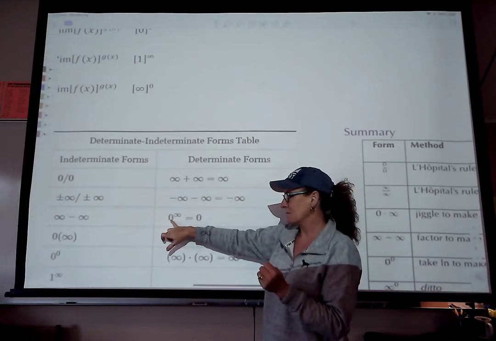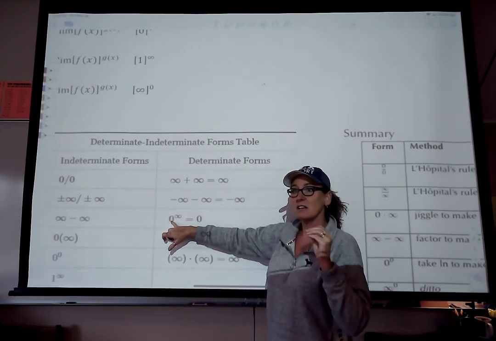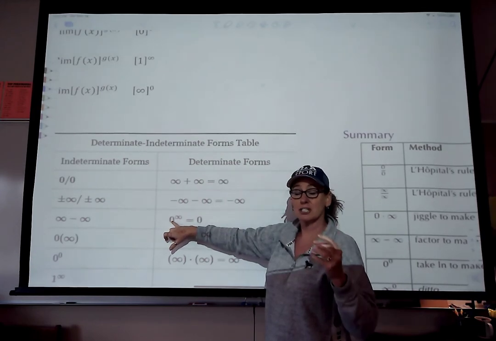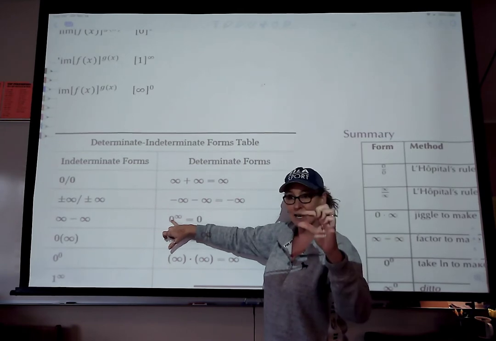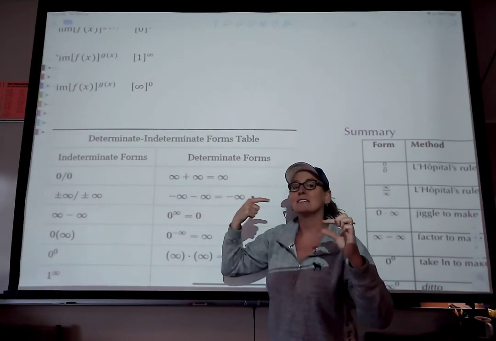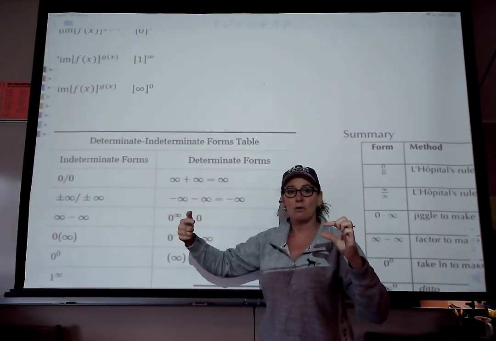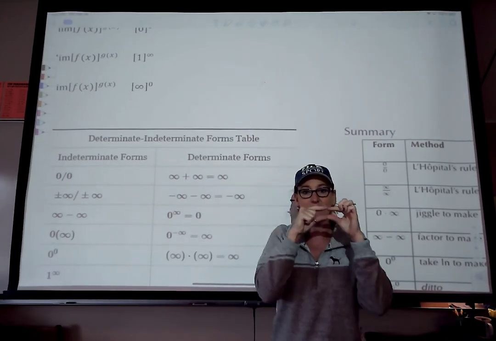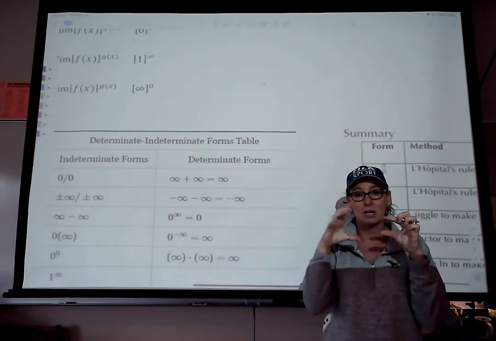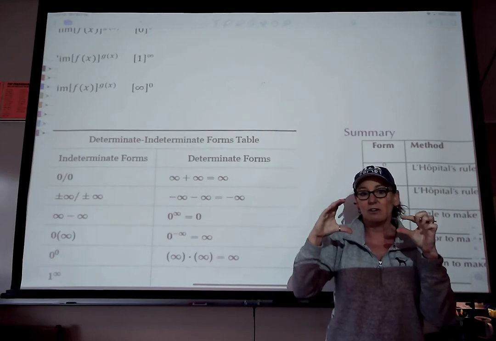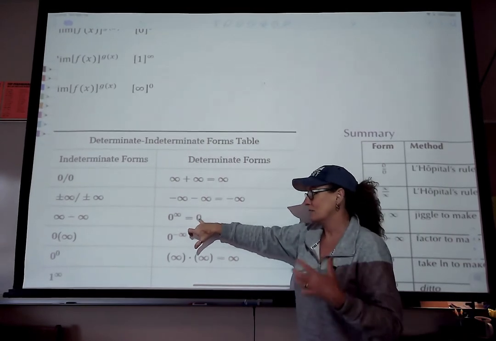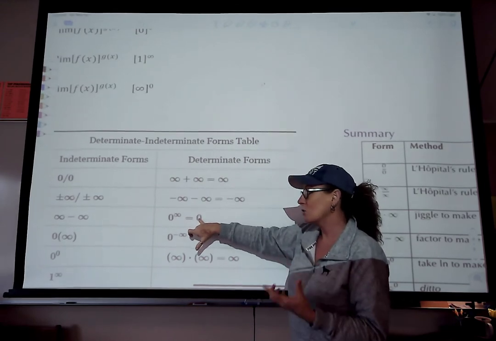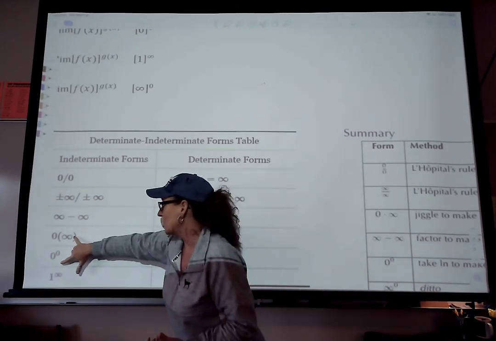Well, think about this. This is a number close to 0. It's like a fraction or a decimal close to 0. When you take that tiny number and you multiply it by itself over and over and over again, tiny decimal times same tiny decimal times same tiny decimal, your values keep shrinking and shrinking, and that is headed towards 0. We know where this one's headed. We don't know where these are headed.